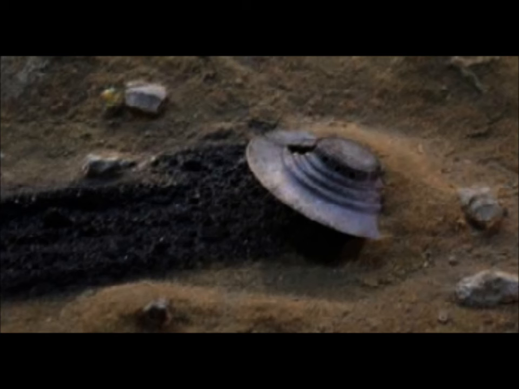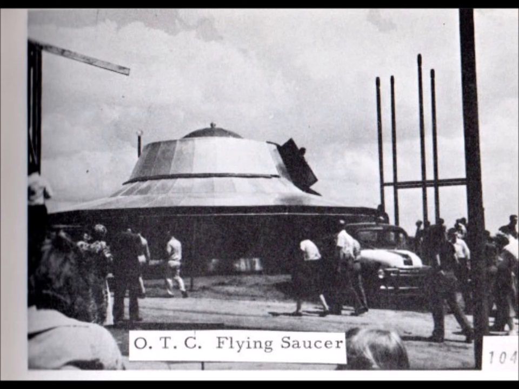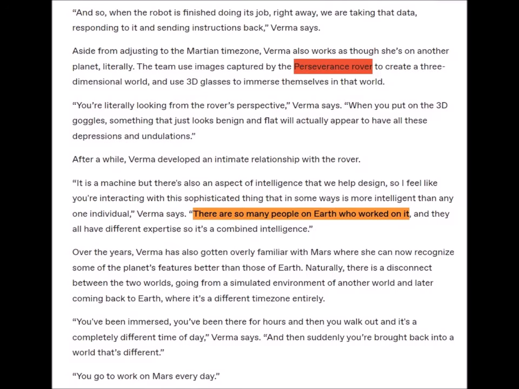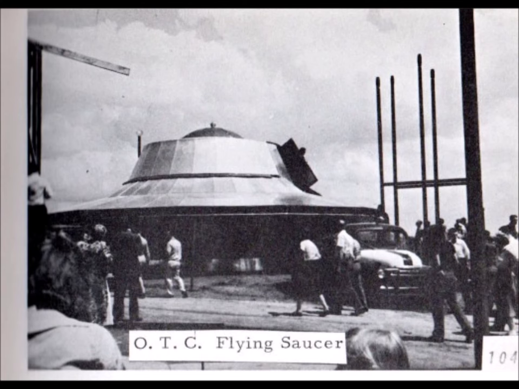The logistics of the building of the craft are also unclear. For instance, how many people would be required to create a full-scale version of the craft? It can take up to 100 people or more at NASA to get one person to space and back safely, and about just as many to build a rover and send it to Mars. Would it have even been possible for Carr and his team to hire this many people and train them all within a time span of just a few months?